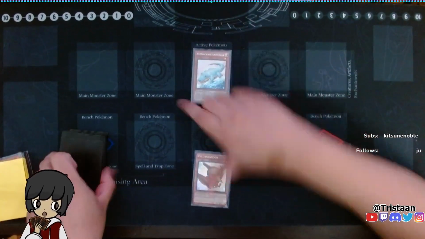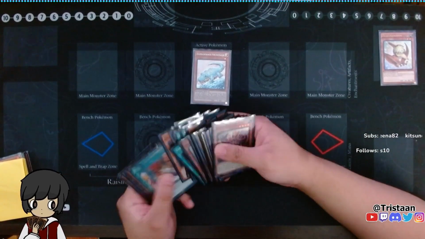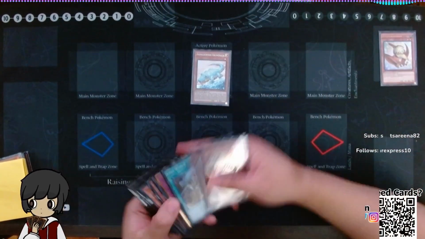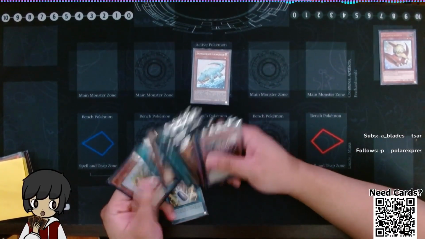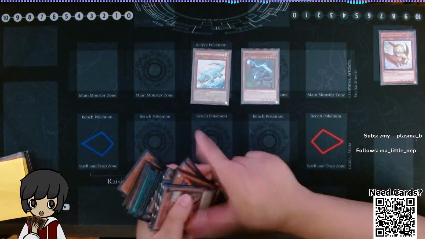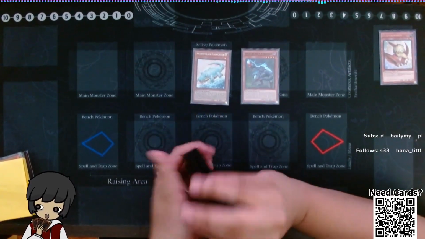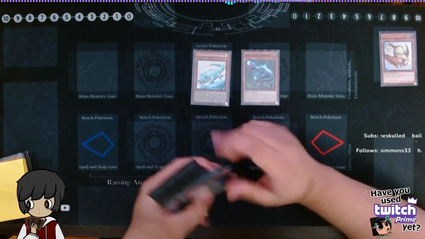So we normal this, destroy this, search for Pill, and then trigger the Petite Engrave to summon a level 4. Did I already mess up the order of this? Kinda did. Yeah, we're gonna summon the level 4, use the level 4's effect to search for any level dinosaur. Any dinosaur actually, I think.